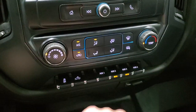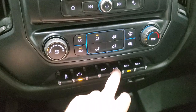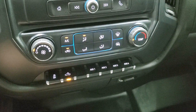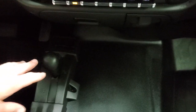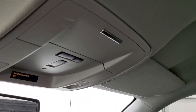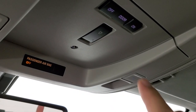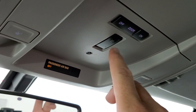Down here you have your climate controls as well as your heat and mirror buttons. Stability control, and that's your cargo lamps button which turns on your LED side lights. These auxiliary switches are something I've never seen before, and you do get a 110 volt 150 watt plug-in and a 12 volt power point. 4x4 shifter on the floor. Heavy duty rubber floors and the passenger side seat are in excellent shape — no rips or tears. The headliner is in really nice clean condition as well. Smells clean inside this truck. You do get map lights up there, and this one does have the snow plow prep package.